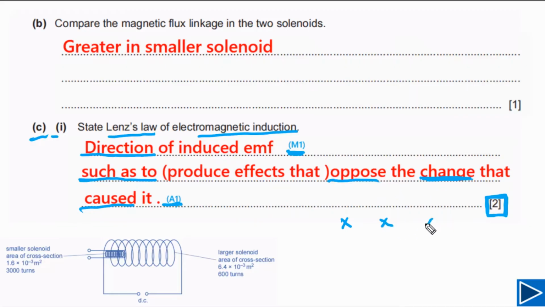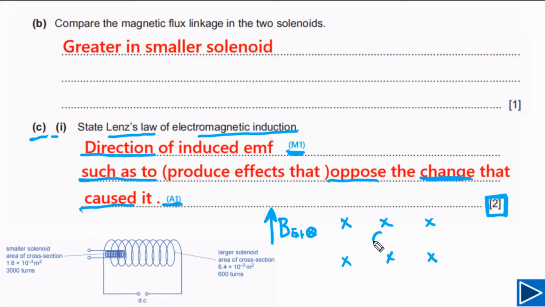Imagine that there is a magnetic field. This is a magnetic field that is into the page, and this is a uniform magnetic field. I will say this is the external magnetic field, and the direction of this magnetic field is into the page. Now imagine that this magnetic field is increasing with time, so this is a time dependent magnetic field.